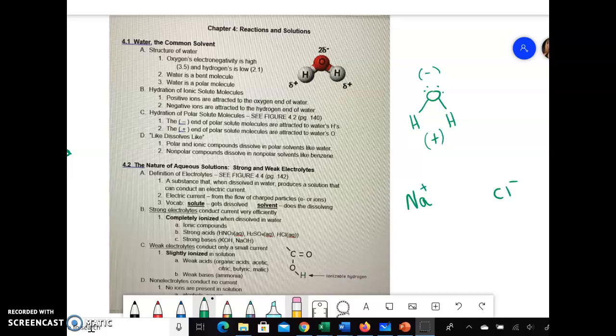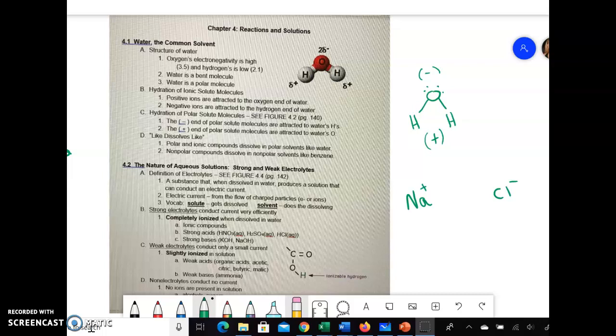So if you look at the structure of water that I drew, notice that oxygen has four extra electrons, so two sets of lone pairs, and then the hydrogens are bent down into a bent shape. So the area near the oxygen is definitely more negative because oxygen is way more electronegative than hydrogen. It has all those valence electrons on the oxygen, and so that side of the water molecule is going to be more negative than the hydrogen side, which is more positive.